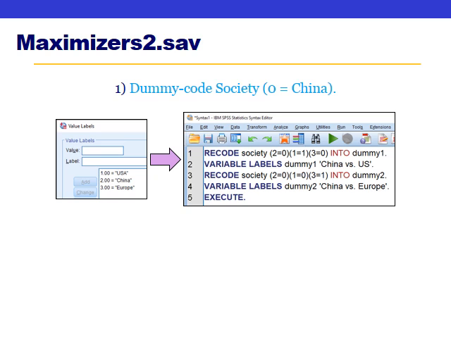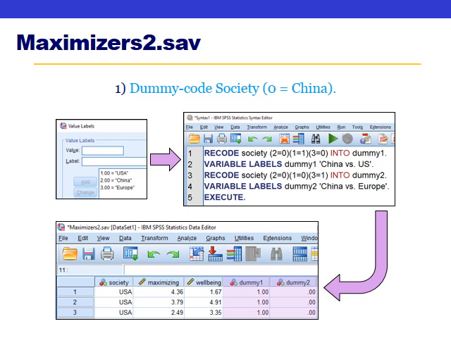Our second dummy variable is going to compare China against Europe. So again, China is going to be a 0 because the control group is always a 0, so 2 changes to 0. But now, we don't care about the US. 1 is going to become a 0. We do care about Europe. So we're going to change those 3's to a 1, giving us a second dummy variable called dummy2 that's going to compare China against Europe.